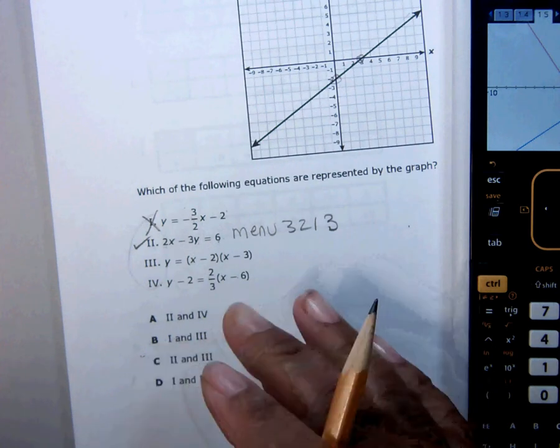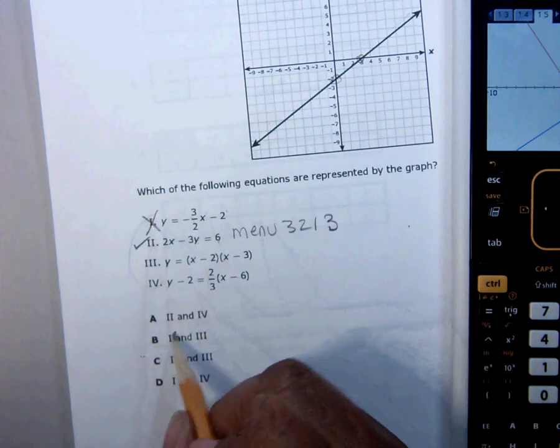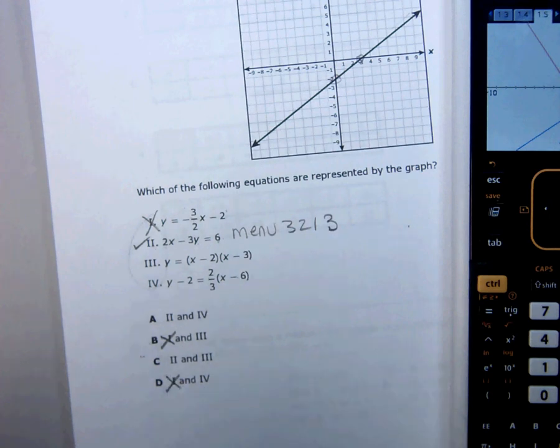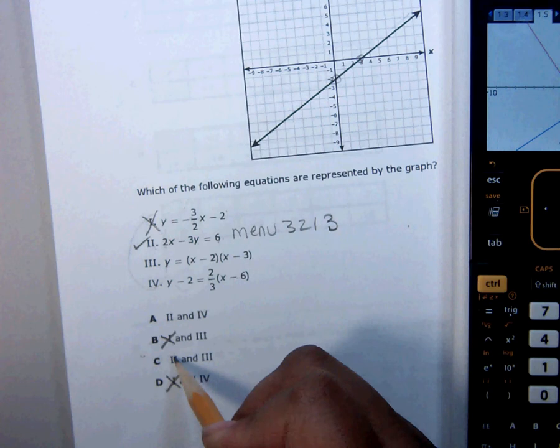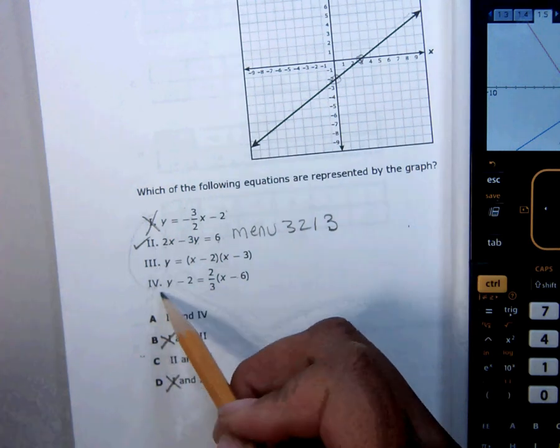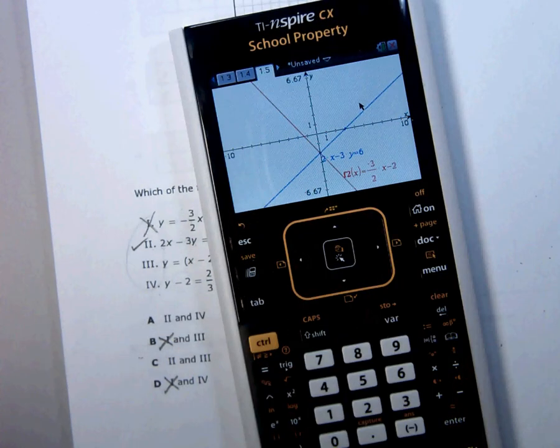So if I want to start eliminating things, 1 is not correct. So that says 1, that says 1. I know 2 is correct. Well, both of these say 2. So I got to figure out, is 3 or 4 correct? Or both, or what the deal is.